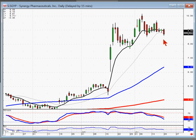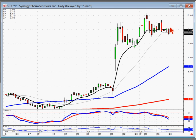Because if you look at this chart, you should be able to ask yourself, and this is what I always had to do, if I own this, what is my emotions telling me? That I'm hoping that it's going this way. Then I'd finally have to say, well, you're looking at this chart, and what's this chart telling you? It's not going up. It's going down. Close out the position. And that's how I had to dig through my own emotions to finally say, what's the chart telling me? I close out the position.